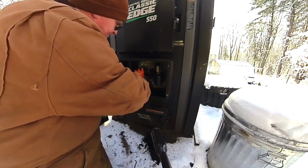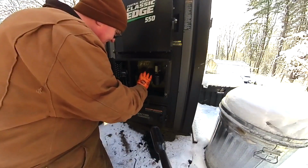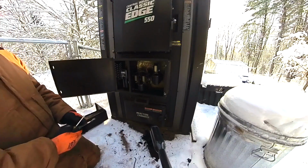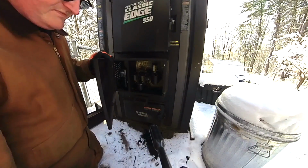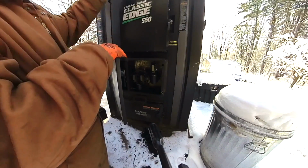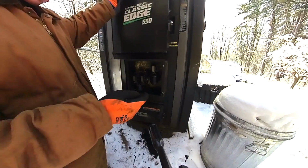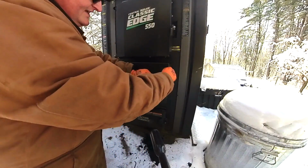Again, that's why we got to be super careful when we do this, because that hot tar, I don't believe these wires are Teflon, so I don't want to melt the insulation off them and short the stove out. That'd be bad. So now all we got to do is just close it back up and fire it back up.